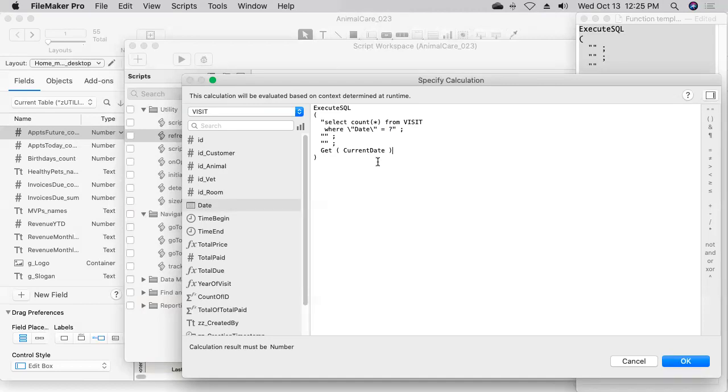A change in the value of a field that is referred to in the formula will trigger the formula to update its result. Let me say that again. A change in the value of a field that is referred to in the formula will trigger the formula to update its result. Well, does this formula refer to any fields? No, it doesn't. Get(CurrentDate) is not a field, it's a function. Well, but what about the date field inside our select statement? That's a field, isn't it? It's not one that FileMaker recognizes. You see, this whole SQL query is one quoted string. It's a big ball of text.